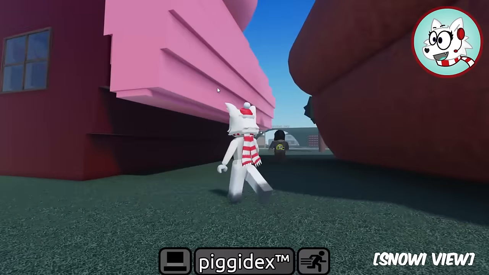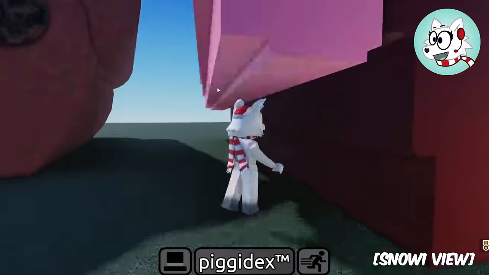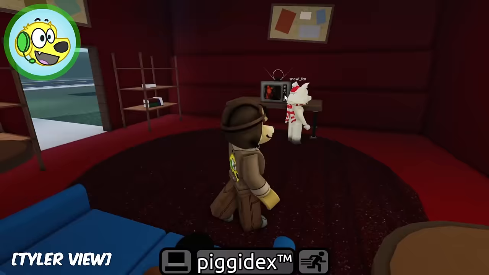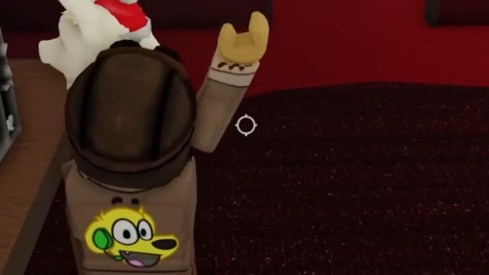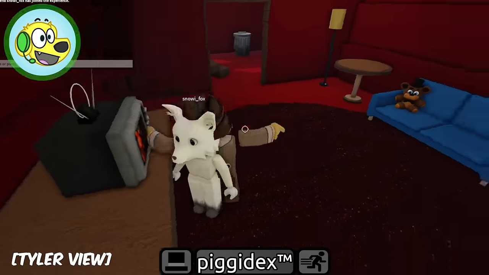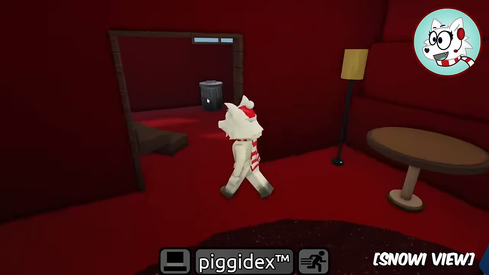Oh, maybe in the house? Can I climb right here? Oh, the house is a piggy. Do the house piggy. Oh, that's so funny. Let's go in. Look, there's a little piggy on the TV, Tyler. Oh, yes, I got it. You got the TV piggy? Yeah. Let me try to touch it. It says, found house piggy. Oh, wait, no, it's just the house. Okay, never mind.